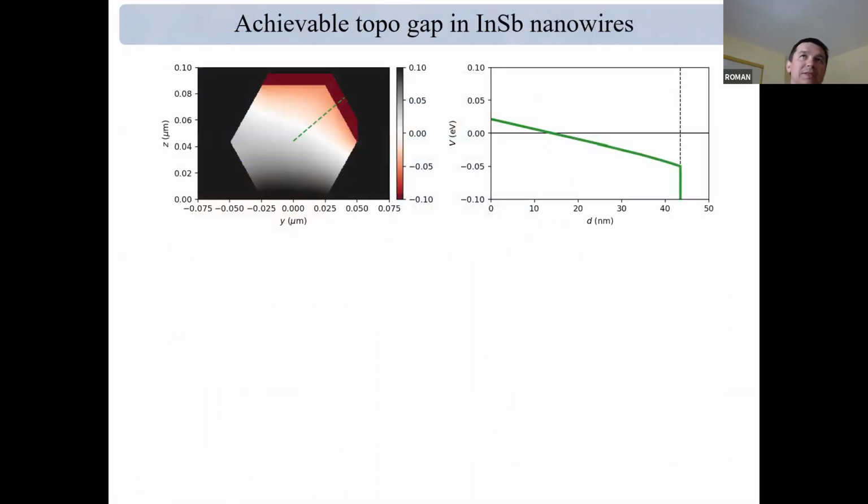So what this simulation allows one to do is to take the exact 3D geometry, and in this case, the wires have a hexagonal geometry, and then cover these wires with a superconductor, in this case aluminum, and then calculate phase diagrams by putting in the boundary conditions everywhere, which we know from experimental studies. We can calculate properties of the system and answer the question, what's the maximum topological gap that we can achieve in a particular system. So here's the cut along this direction. So this is the potential profile, and in this potential profile, we find a few subbands occupied.